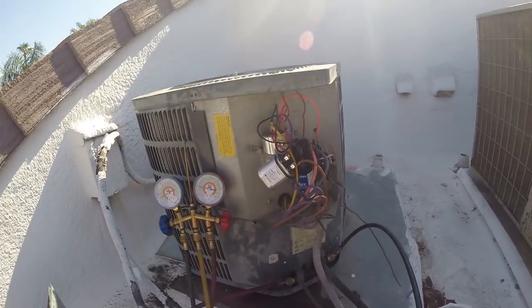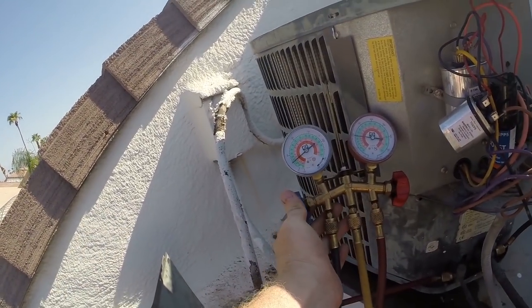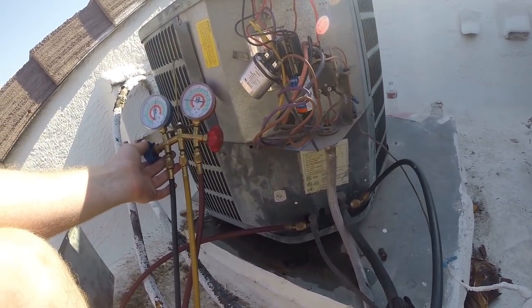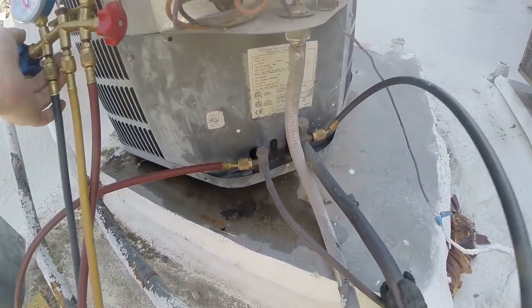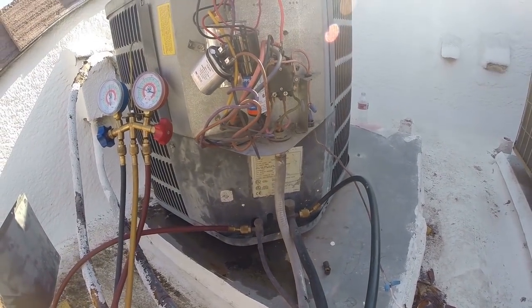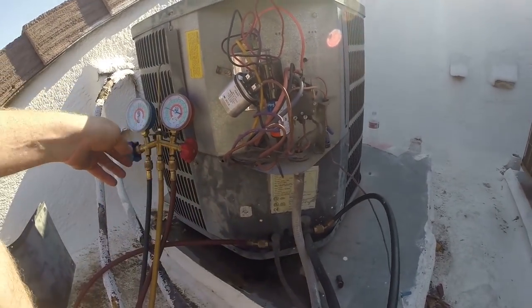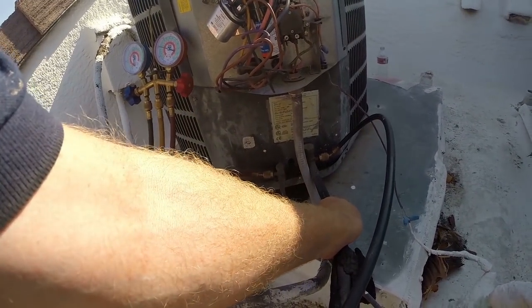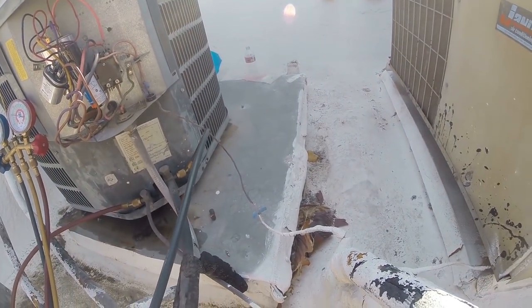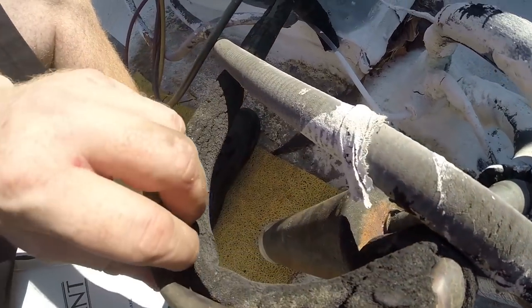That was a tough one. We are way low on refrigerant. Look at that, we're almost empty. Man. See the water running off. We're gonna survive. And it could be that I opened the gauges and I think it would have equalized with the pressure in the tank. Odd one. Wow, look at this bend here. I mean, it'll survive it, but kind of crazy.